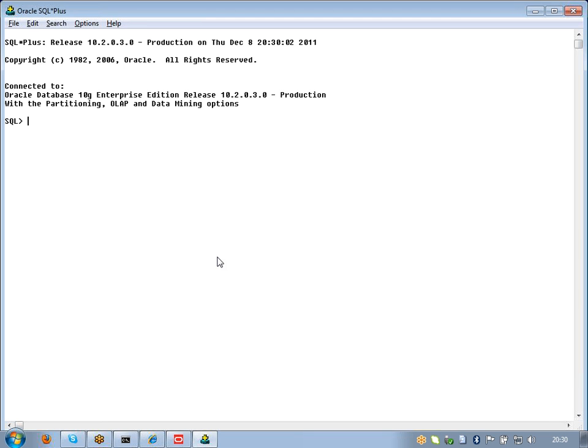Because why? A company which is using the Oracle product obviously uses the Oracle database. So 99 or 100% of the companies that go for Oracle software always use the Oracle database as the backend. Got it? Yes, fine.